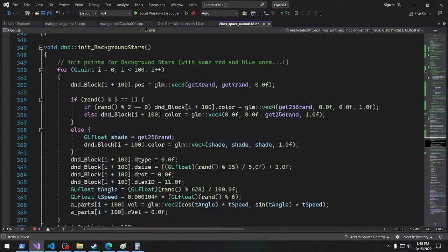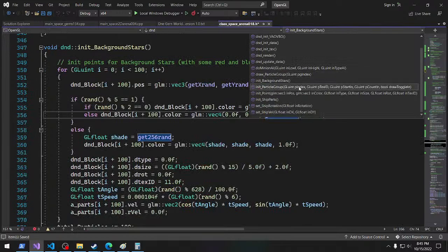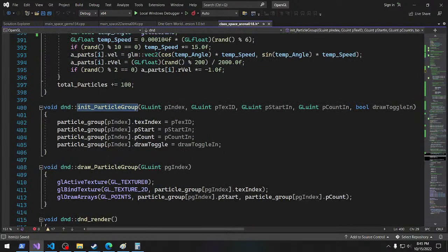Wait a minute. Where's init particle group again? Particle group p-index draw toggle. Oh, okay. So that particle group. So we could turn the whole particle group on or off with that. But that's just for me, for coding.